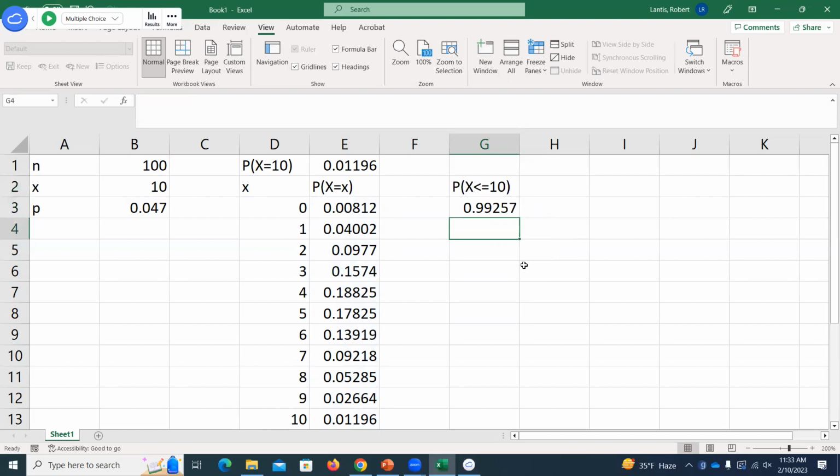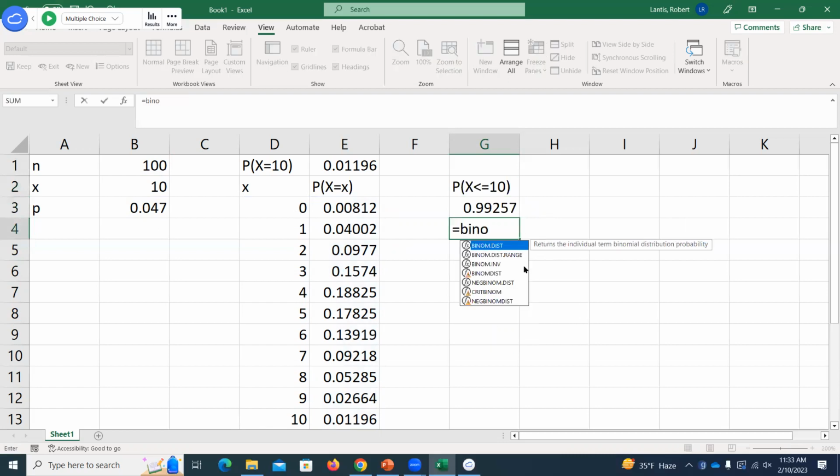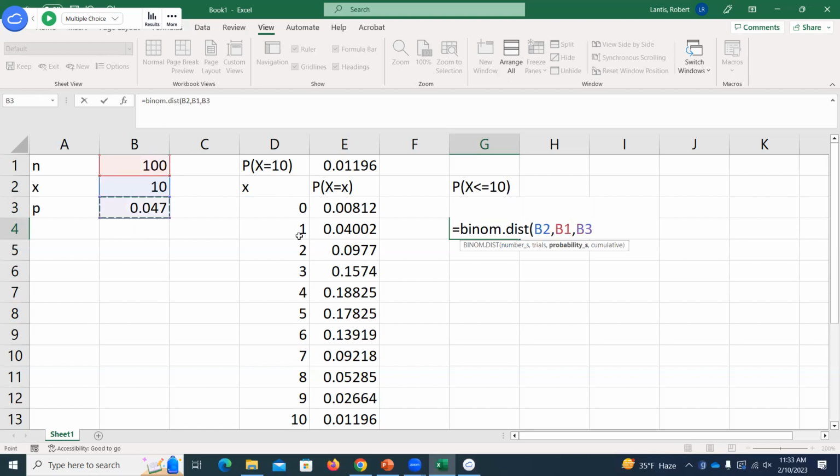Now I can do it that way, but what I could also do is use that binomial distribution function. If I tell it I want to find the probability of 10 or fewer successes, or make it cumulative. So there, what would I do? I would say, okay, what's the probability that, and I'll just type 10 in here. I guess I could reference it over here. So start at 10. I've got 100 trials, comma, underlying probability of success is 0.047.